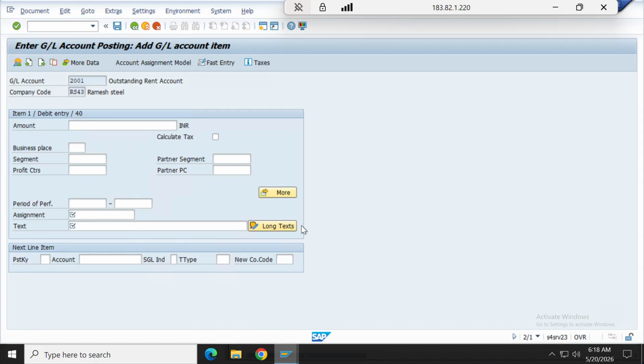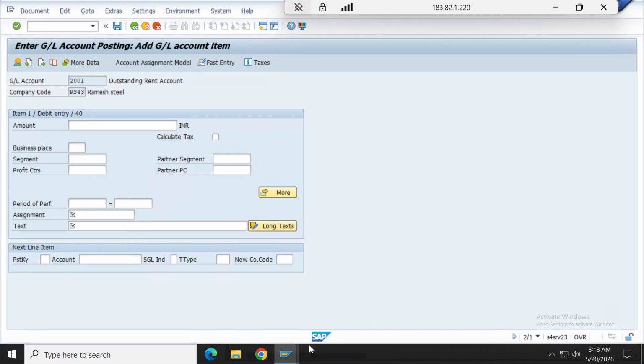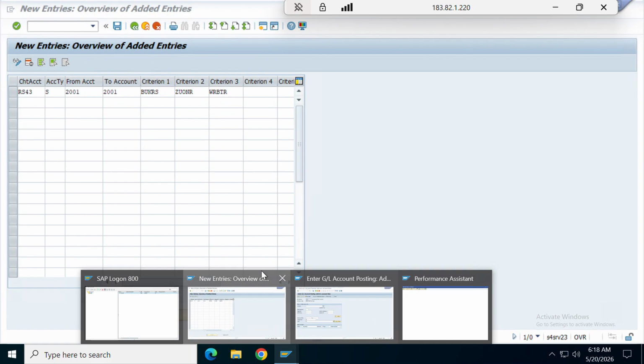Let me enter that there, SGTXT. This is amount, this is text. Normally amount will come by default, but I'm just showing you some criteria. Now let me add text into the criteria.